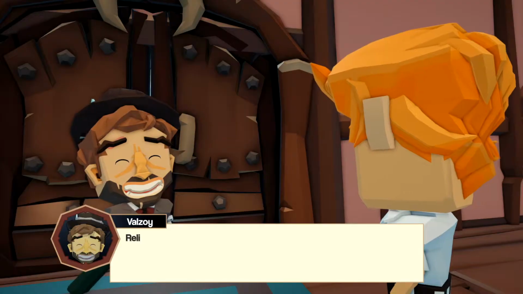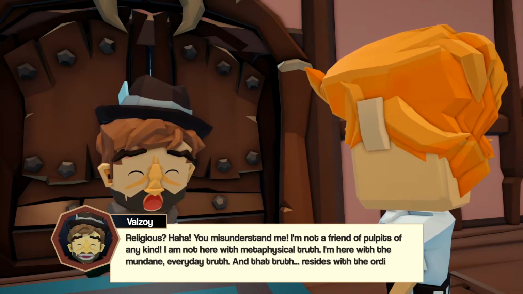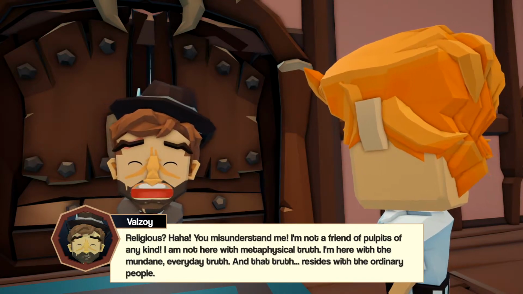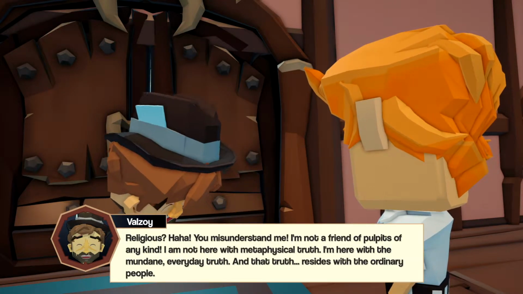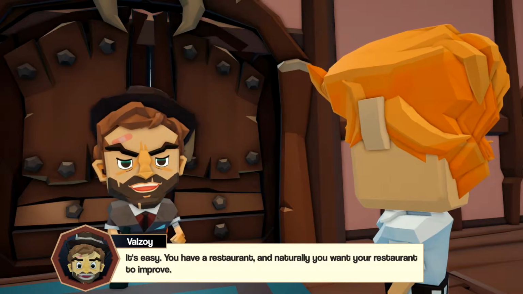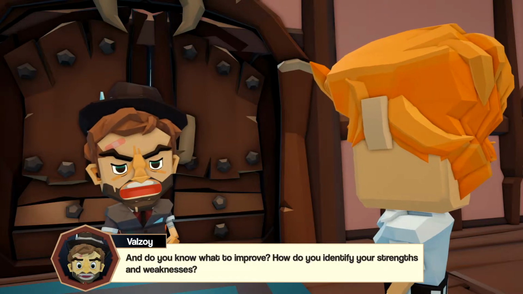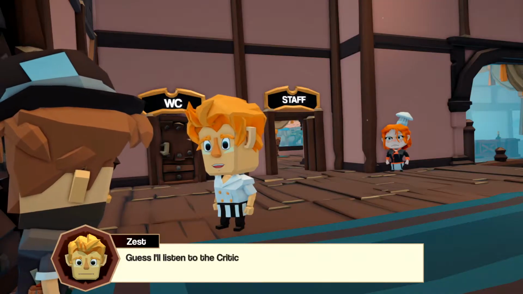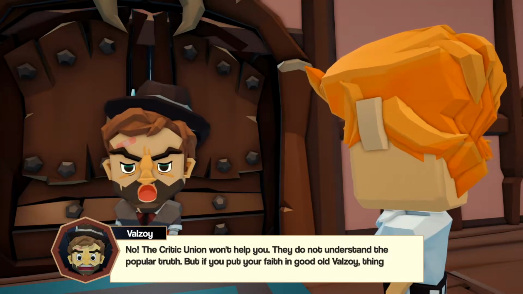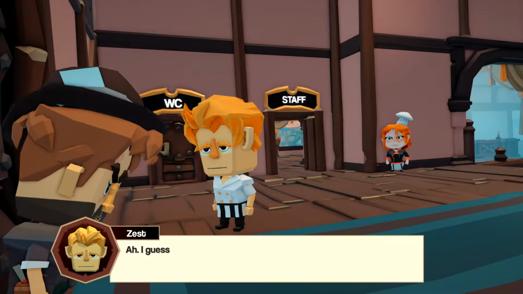Ugh, is this a religious thing? Religious? Ha! You misunderstand me. I'm not a friend of pulpits of any kind. I'm not here with any metaphysical truth. I'm here with the mundane, everyday truth. And that truth resides with the ordinary people. I don't quite follow. It's easy. You have a restaurant, and naturally you want your restaurant to improve. Of course. And do you know what to improve? How do you identify your strengths and weaknesses? Guess I'll listen to the Critic Union. No, the Critic Union won't help you. They did not understand the popular truth. If you put your faith in good old Valzoy, things will change for the better.